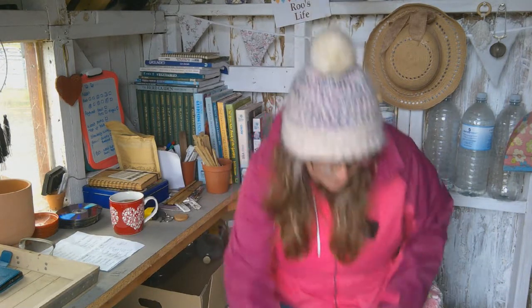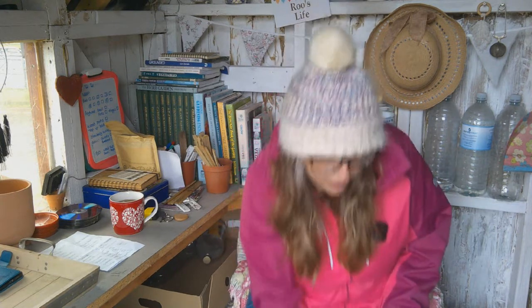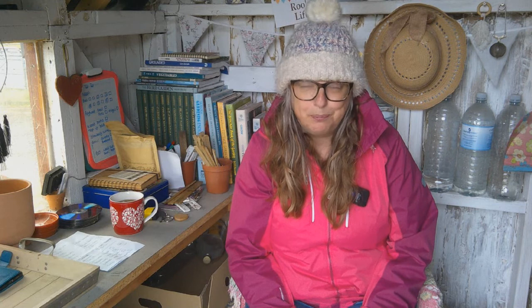The beans, I will pop a link above to my video that was dedicated to the harvesting of these beans. They have been absolutely prolific. They are so delicious, and it's actually made me make the decision. Chris and I had a good chat about it. He really loves these beans, and I'm really enjoying them too. They're a dwarf variety. I only put 4 or 5 plants into that bed. They were obviously grown from seed and they've just been phenomenal.